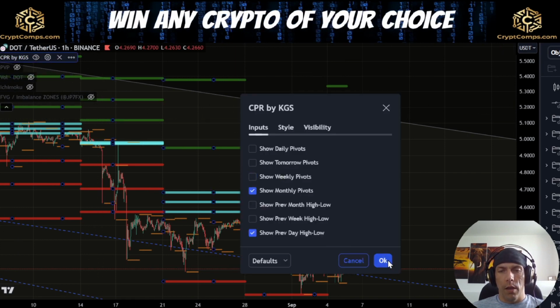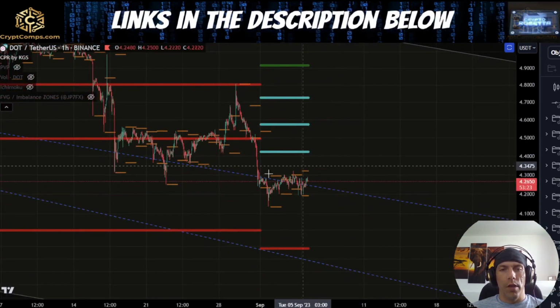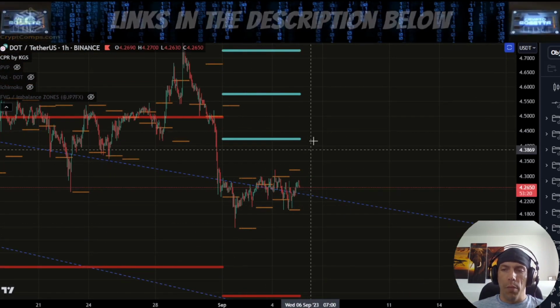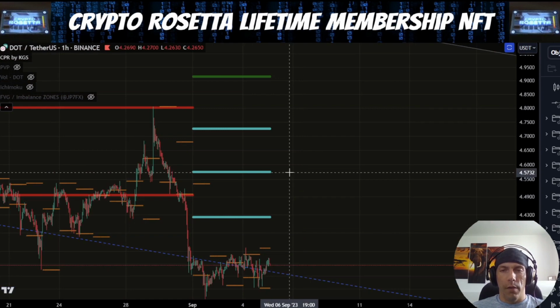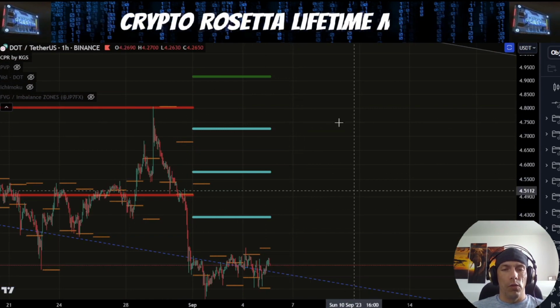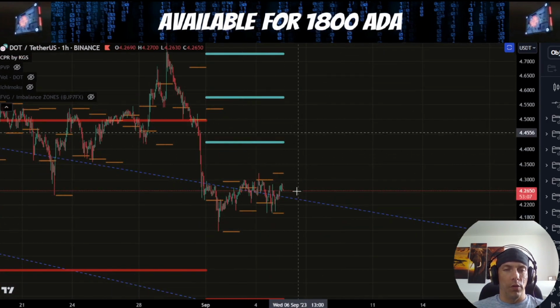Now, moving over here and having a look at the monthly pivots, what we can see is that once again, we are currently underneath our monthly CPR lines. If we do see price looking to push back to the upside here, we'll be watching this 442. We have this 457 and this level here of this 472, which all could potentially become resistance if we do move up into these zones.